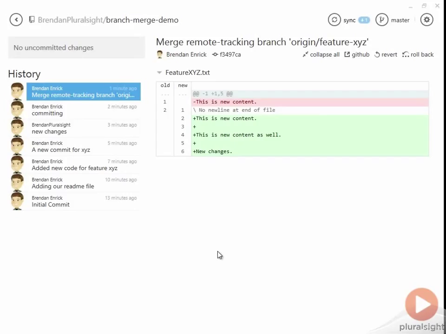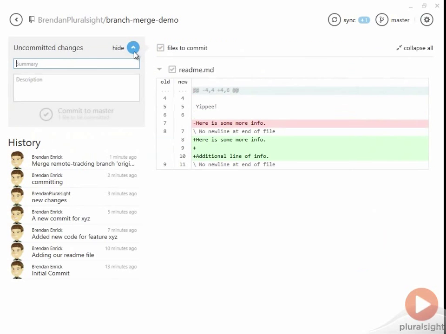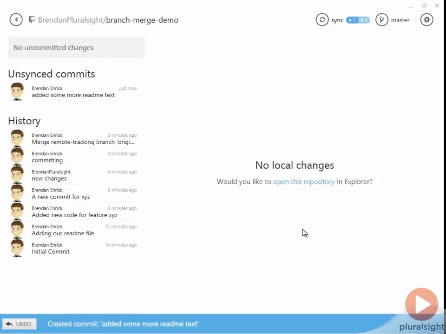Now that I'm done making my change, you can see that it's updated to tell me that that change is up there and is ready to be synced. But I'm going to go ahead and pretend that I was doing my coding at the same time, so I don't know that that is there yet. Let's go ahead and make our change now. Now we need to commit this. And as soon as that's committed to master, you'll see that we have one change going up and one change going down. Let's verify our settings.